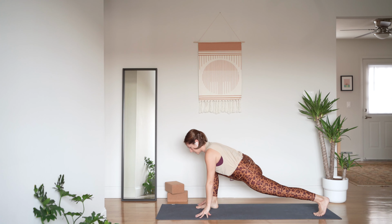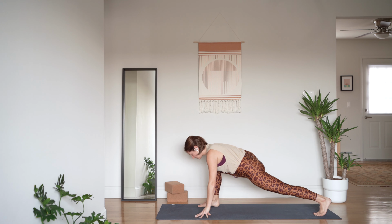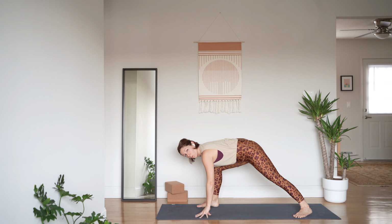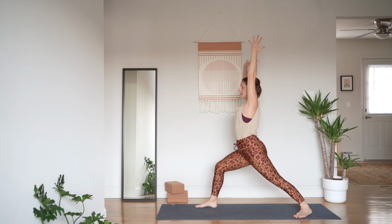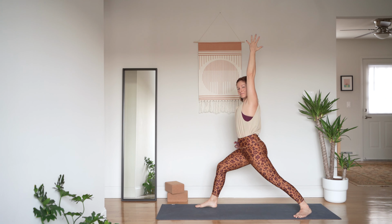Pause here in this low lunge, and then heel toe your right foot wider over to the right. And step this back foot in, rotate your heel down about 45 degrees. We're in this very wide warrior one stance here. Sweep your fingertips to the sky. Beautiful. And then draw that right hip back, let your left hip rotate forward. Fingertips reach to the sky.